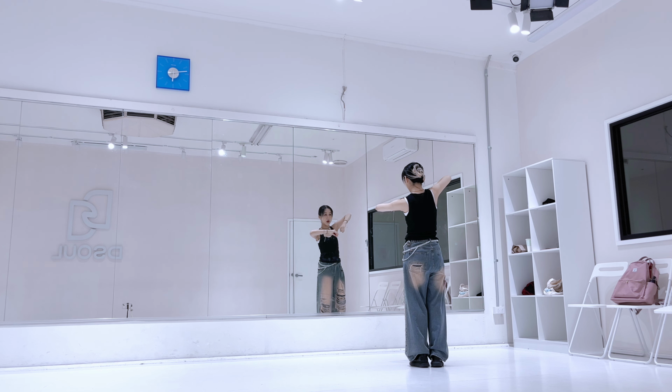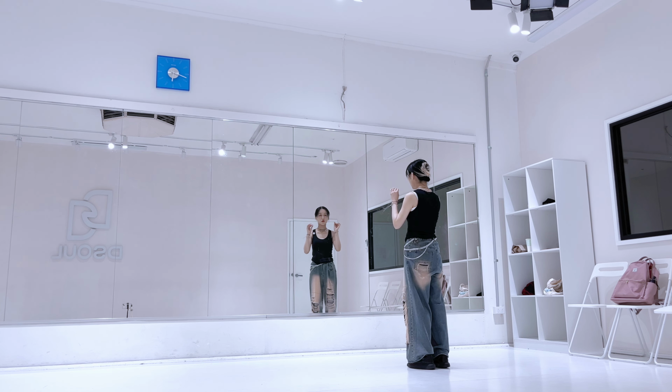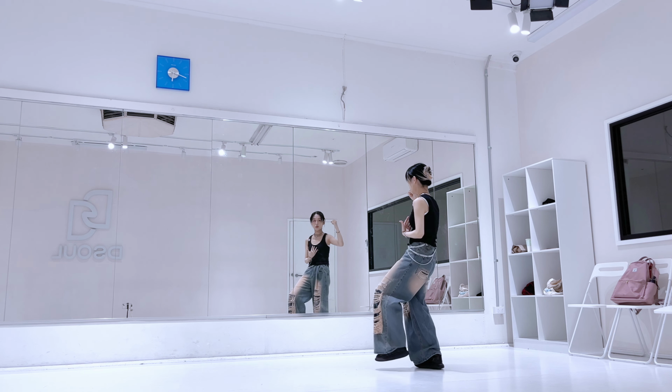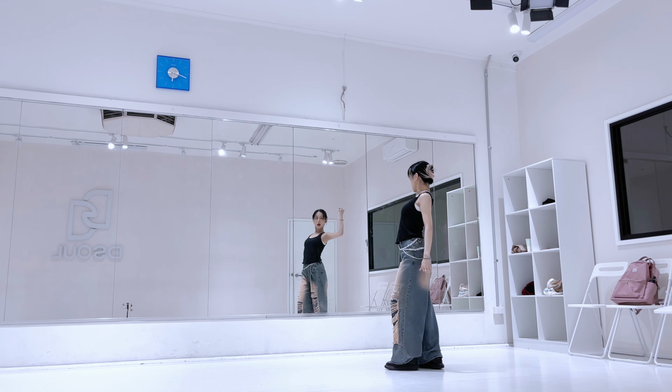Okay, right after 4, you're gonna go around. So lift your elbow up, forearm around. Now put your elbow down, hand goes back, and then goes to the front. In this movement, don't move your body weight too much. So we don't want to see this. You want to keep your body at the back when you are doing the up and down and the chest.